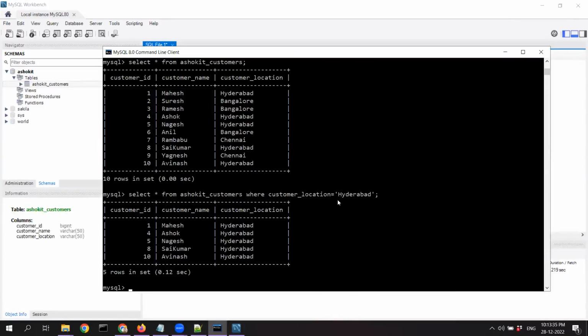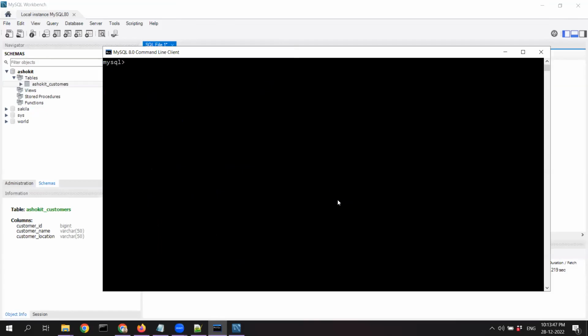See, sir, somebody asked the question: how to clear the screen in MySQL? Use the forward slash operator, exclamation mark, then a space, and CLS. This is the command for clearing the screen in MySQL. This is the clear screen option for us. Understand? That's all. Then after that, I'm going to create the user from here, sir.